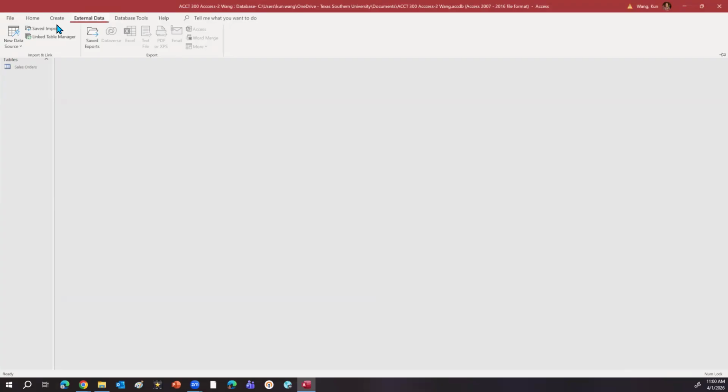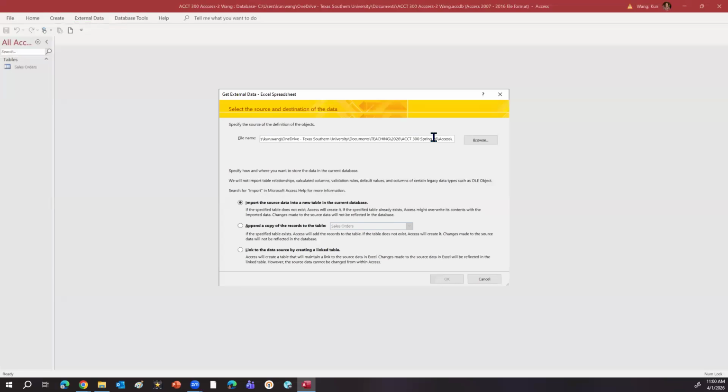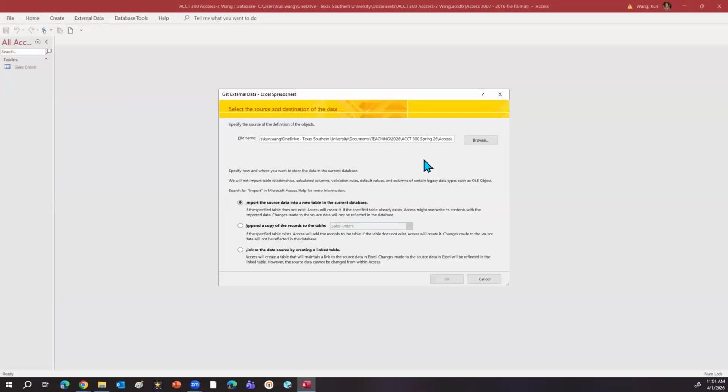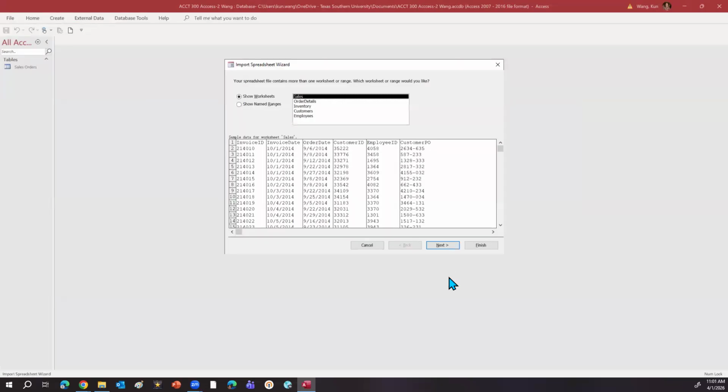So external data, new data source, from file, Excel, and it's still pointing to the Excel, but you still need to refer to the file name. So still going back to the directory, browsing your database files, and then point to the database, the Excel, and then click OK.